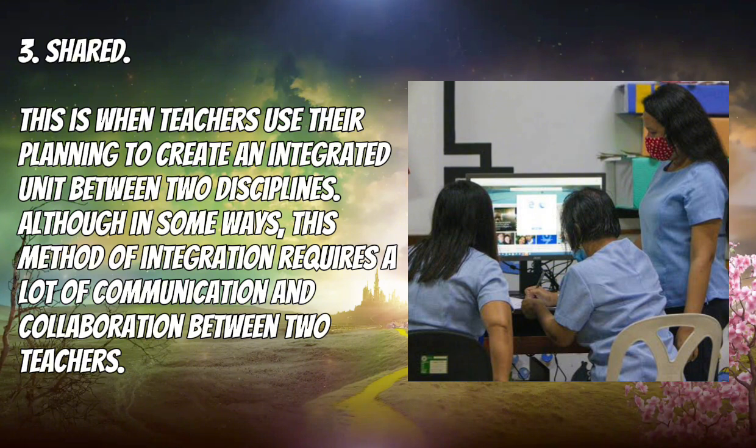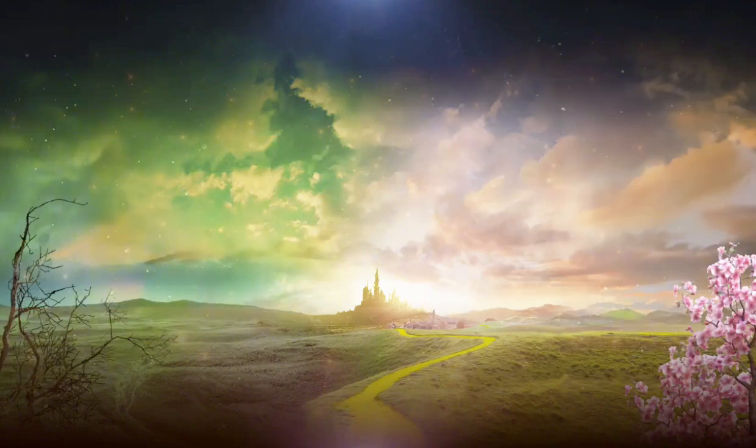Although in some ways, this method of integration requires a lot of communication and collaboration between two teachers. For example, a teacher presents the structure, format, and standards in making research while collaborating with a science teacher who focuses on a content area of research that is related to science. Another example is an English teacher who teaches research writing skills while collaborating with a science teacher on a project about climate change. The last one is webbed.